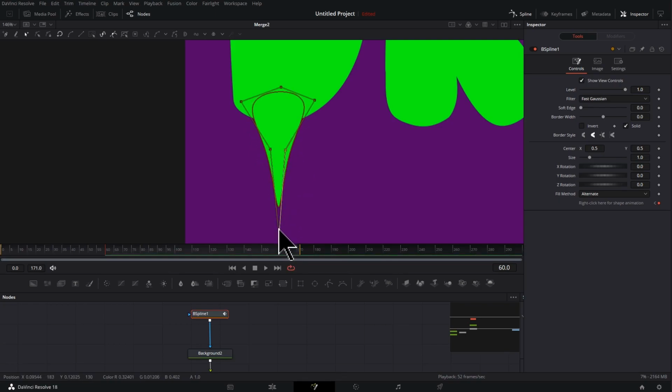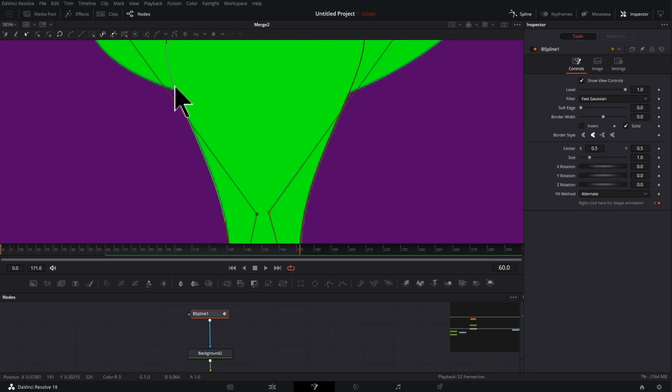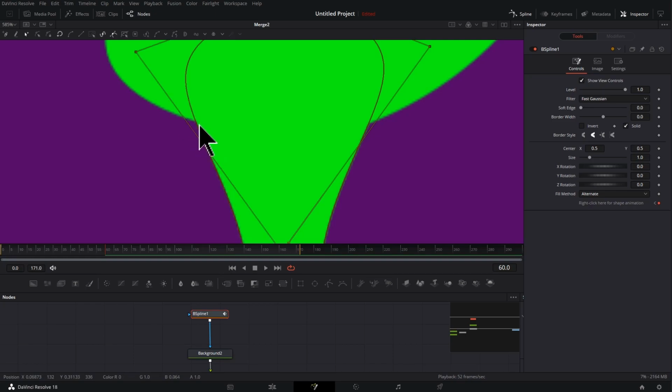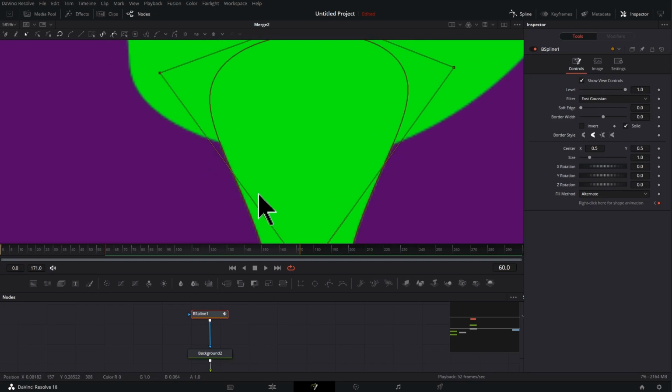Now it looks a little sharp at the bottom, so I'm going to click somewhere about here and somewhere about here, and then maybe take these in a bit. And this is a little disconnected at this point. So if I want to make a smooth curve with B splines, you really need at least 3 points. So I'm going to click 1 point right about here, one right about here, and one right about here. And now I could take these points, make some adjustments.